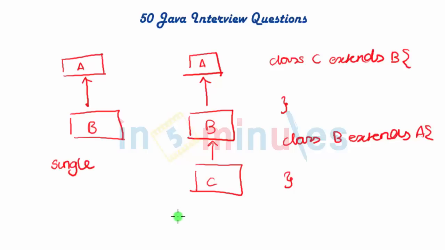And of course we have hierarchical inheritance which looks something like this, class A, let's have this to be class B and class C. Primarily we have three types. We can also have another one which is a mixture of either of these two. Let's not focus on that as of now. What is important to notice is that we don't have multiple inheritance in Java.